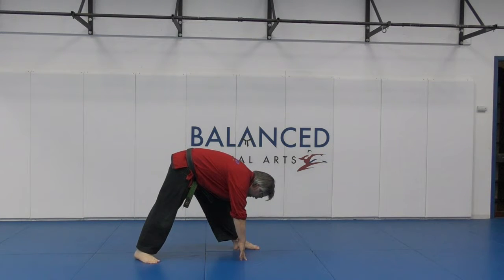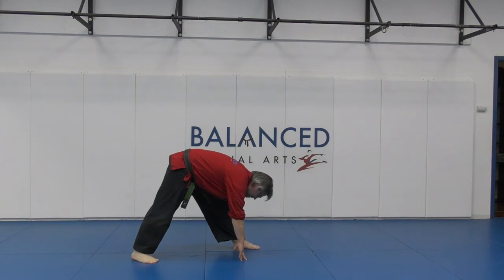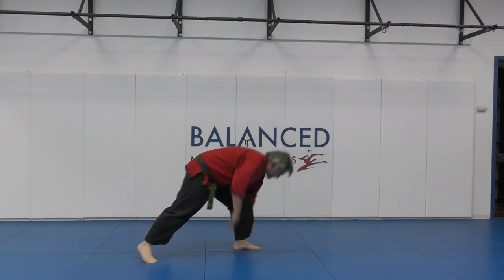Side's a little tighter for me today. Strained it because it wasn't warmed up properly when I did one of my kicks. Gotta make sure you take the time. Otherwise, your body will let you know. Good, bend your front knee and stand up.